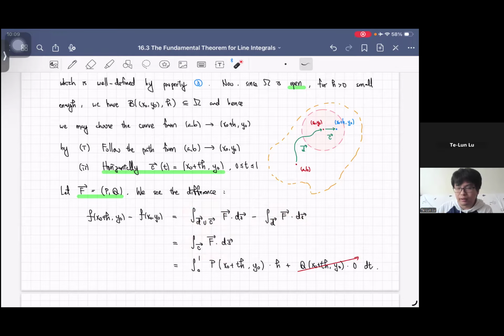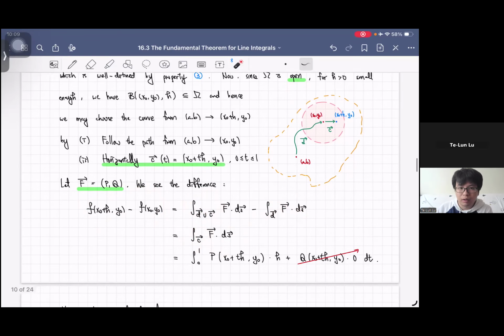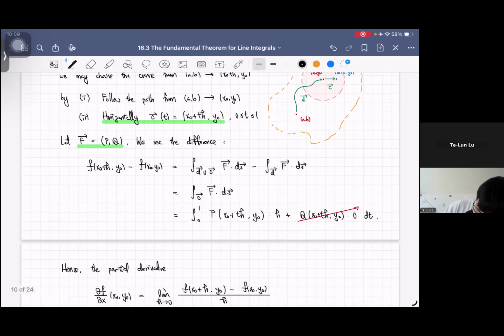So let us stop here and go back to what we're doing. The idea is to evaluate the differentiation of this potential function and show that it is actually the vector field capital F. We have already shown that the difference is given by a line integral on this small path C, which is a horizontal path. Now let me mention that if we set F to be (P, Q), the whole thing works for n dimensions. I just use two dimensions to lighten the notation. So if we denote F to be (P, Q), then what is this by definition?